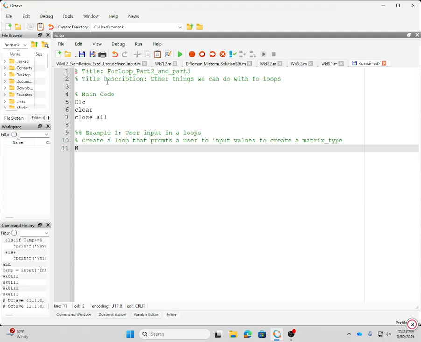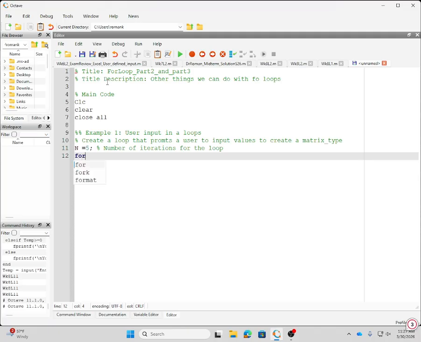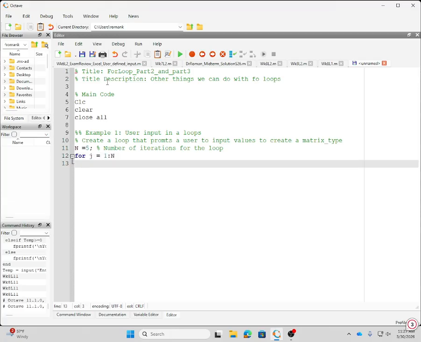So you'd like to create the number of elements of the matrix, like n equal to 5. That clearly shows how many iterations the loop needs to do, right? So then you'd like to write the for loop as for j equal 1 colon n, and then you'd like to write that matrix element, where this is where you may get tripped up.